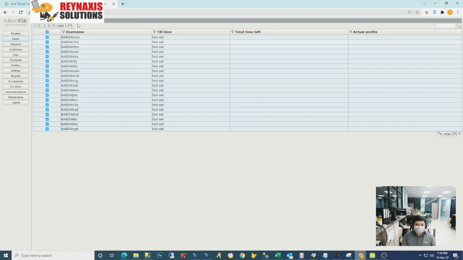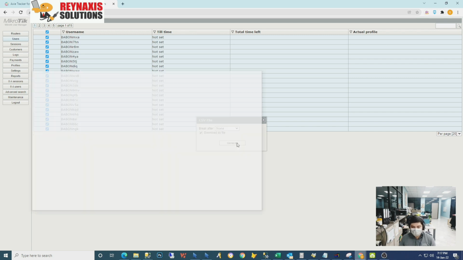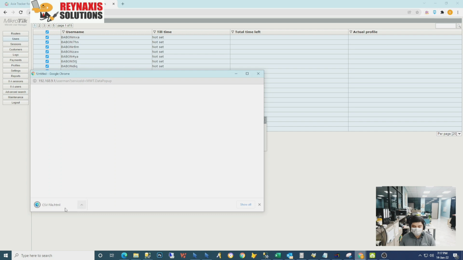In order for us to send this to our client, to the hotel manager, we're going to generate a CSV file that we will be importing to our Excel file. So let's generate this one. CSV file. Okay, select a CSV file and download. Click download this file. Click generate. So now it just created the CSV file. So click this arrow here and open the folder where it is saved.